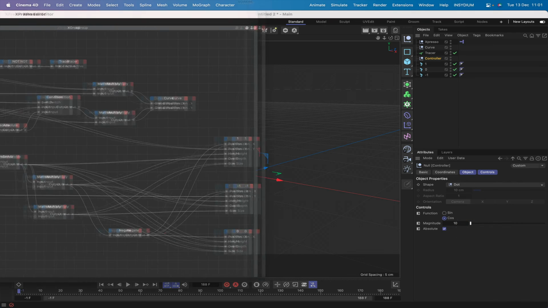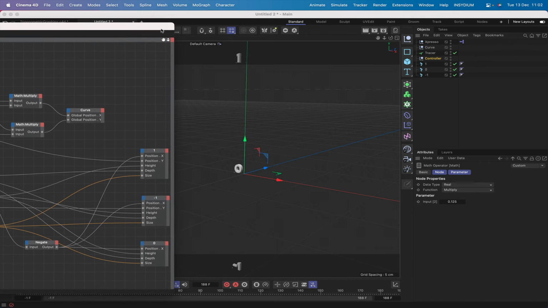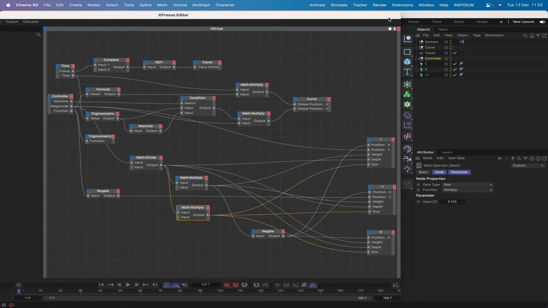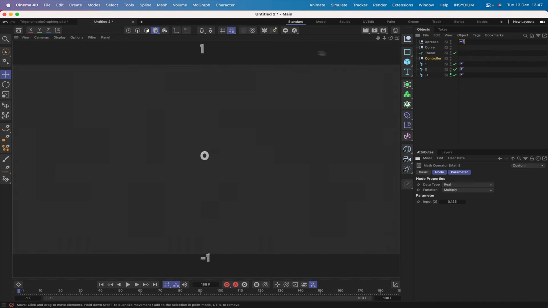Okay, so that's our text all complete and sorted out. So yes, quite a lot of different connections going on here, but if you do it in bite-sized pieces, it's actually not too bad. And as I say, the divide and the actual multiply, it's all about finding sweet spots. Those were the sweet spots that I found for what I wanted to do. Great, so we've got that bit worked out and we're ready to move on to the next stage. Okay, let's just shut this window down and then we'll see where we go from here.